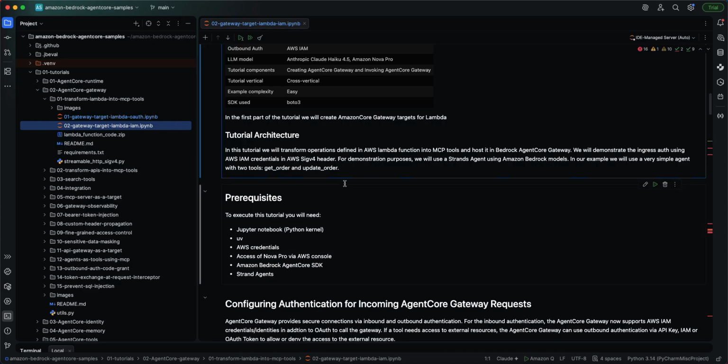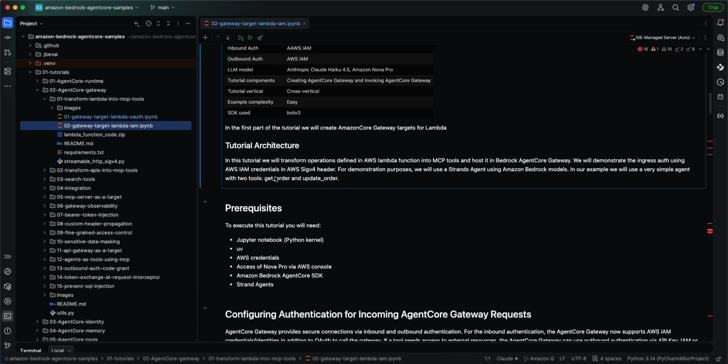Okay, so now it does describe the tutorial architecture, and it will transform operations defined in the Lambda function into MCP tools and host them in Bedrock Agentcore Gateway.